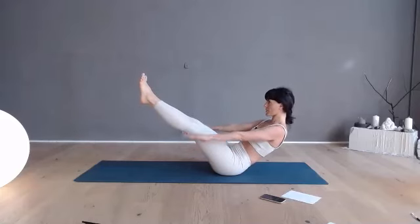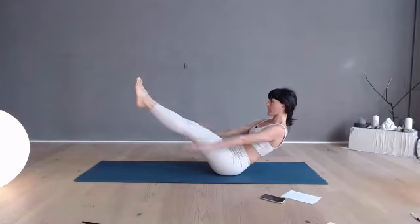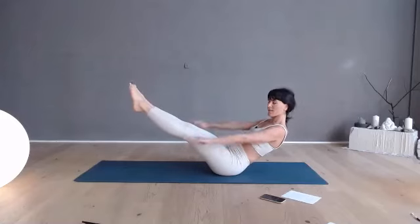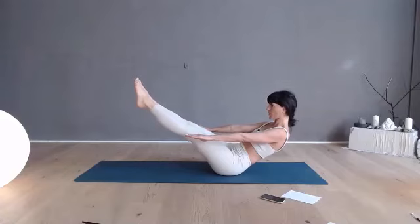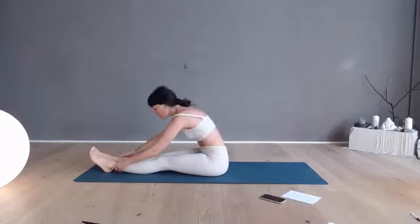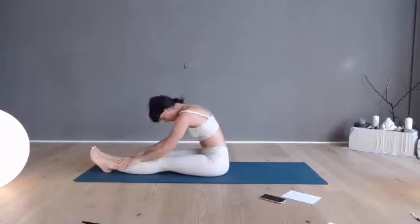Looking at your toes. Yes, you can. It's only 10. And then stop. Look, look, look, look. Shake, shake, shake, shake, shake. Lower. Come forward and hug the knees. And shake them.